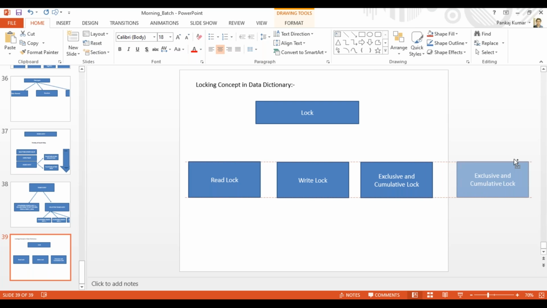And here at the fourth place there is one more lock that is called the optimistic lock.